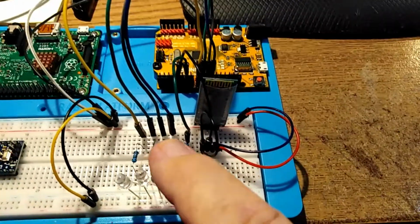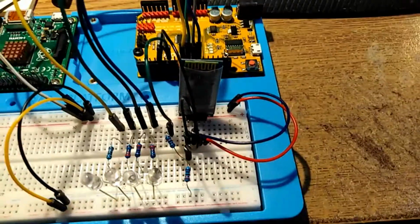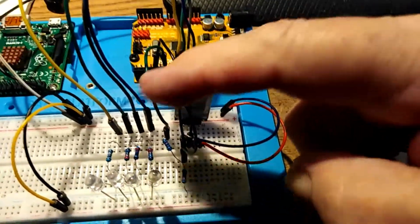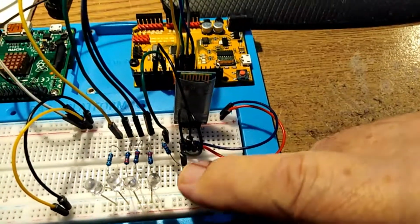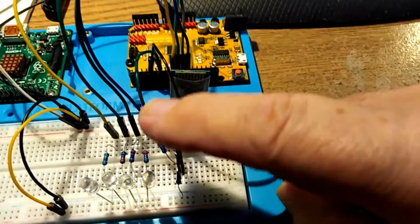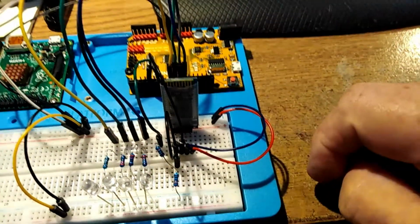So this only requires two resistors, one being double the size of the other, and to keep the current down, it's best you make them 1k or greater. So the 5 volt signal comes in here, goes through a 1k, and then connects to a 2k to ground. And here, we pick up basically a 3.3 volt signal to go to the receive pin.